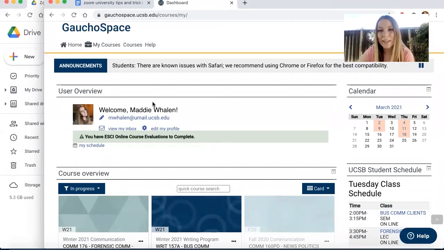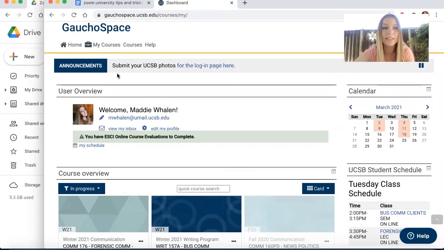Hi everyone, so my tip is for when you are trying to take notes during your Zoom class, but you're having trouble toggling between two screens. Well, there is an easy way for your computer to make an evenly split screen for you, so you can see two tabs at once.